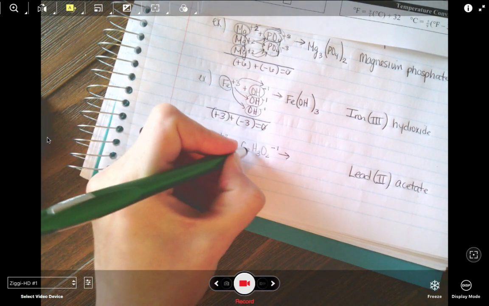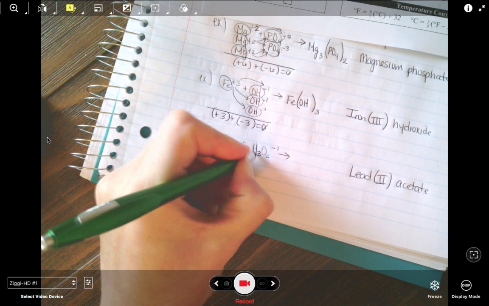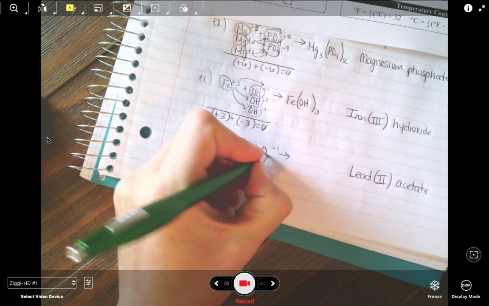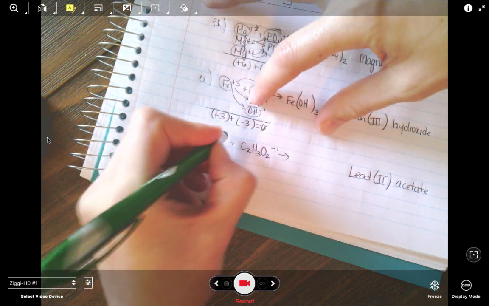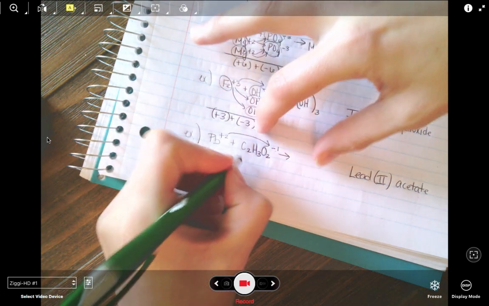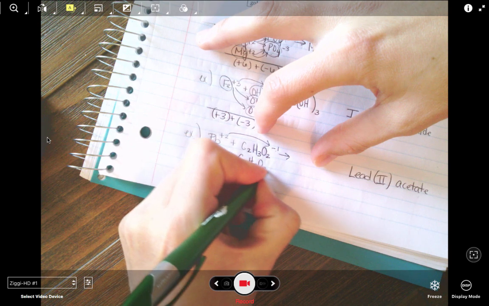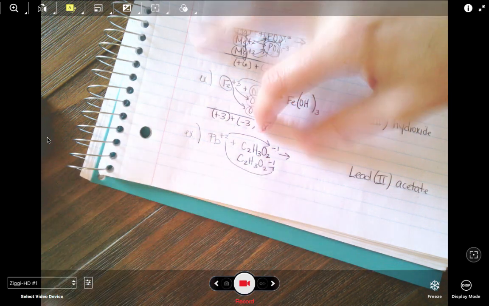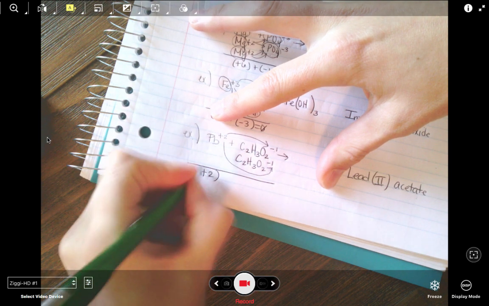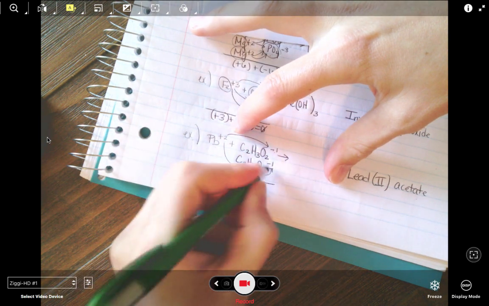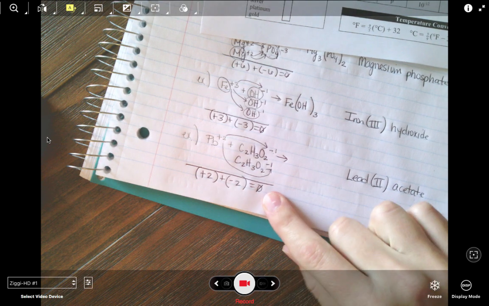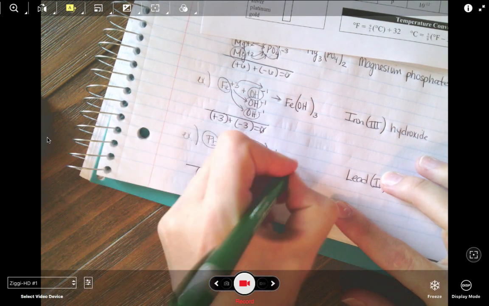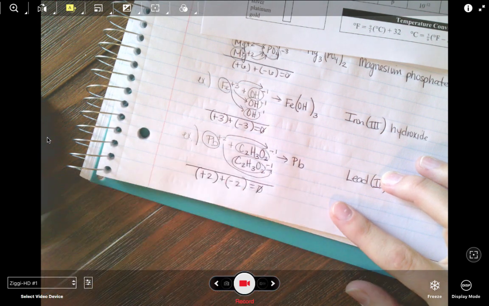Okay, so as far as dealing with this one, oftentimes students have a hard time with acetate because there are 3 elements here, but it doesn't matter. All I care about is this charge right here. So this acetate only wants to accept 1 electron to complete the octet rule. Lead has 2 to give away. So lead will give 1 of its electrons to acetate, but another acetate is going to have to come along to accept that other electron. So when that happens, lead has a +2 charge, meaning that it's going to give away 2 electrons. It took 1, 2 acetates, each with a -1 charge, to accept those electrons. The octet rule has been completed. I know that because I reached 0. And it took 1 lead and 1, 2 acetates to make that happen.